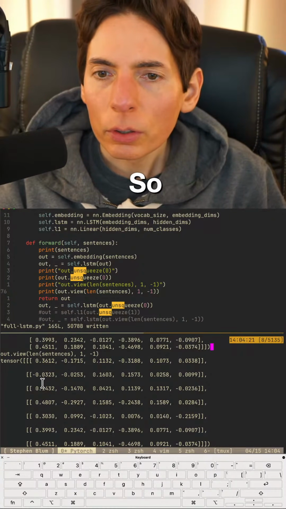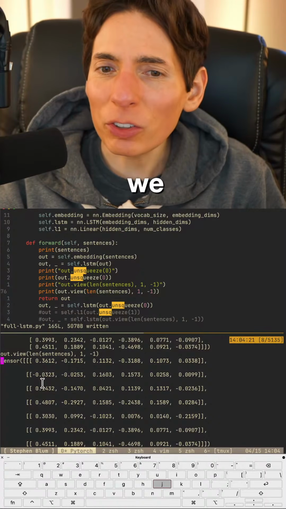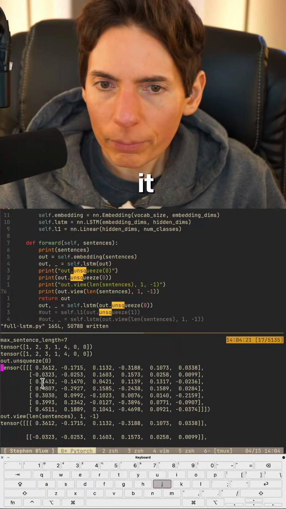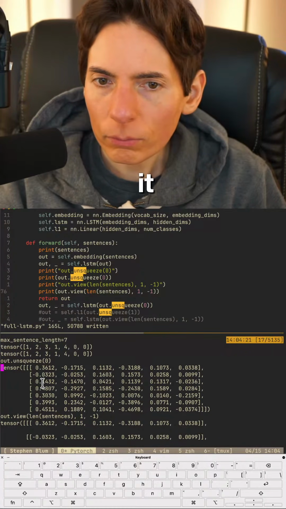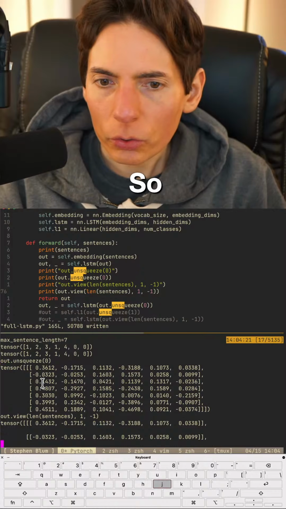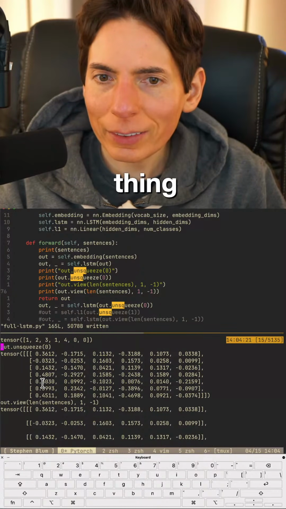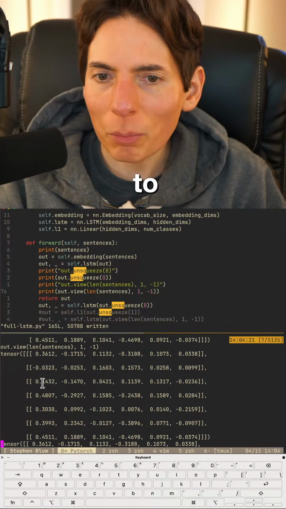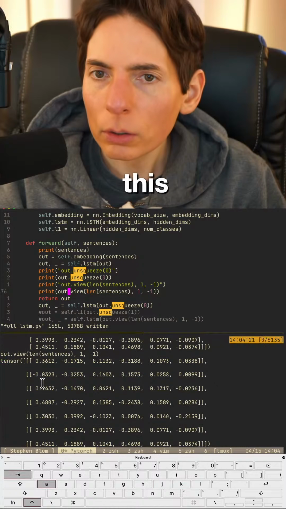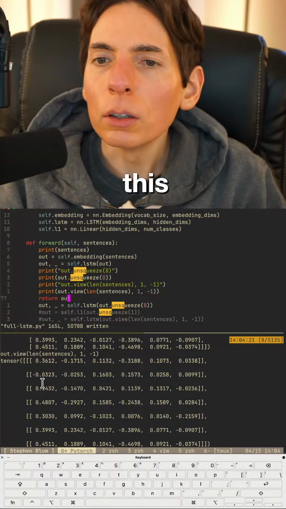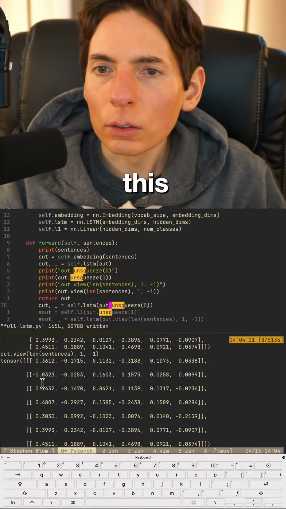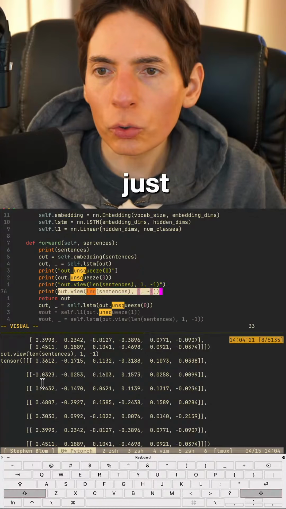So, do we even need to unsqueeze? I think we still need to unsqueeze it. Okay. So those are similar. The only thing is unsqueeze 0 is not going to match this view. Let's try this.